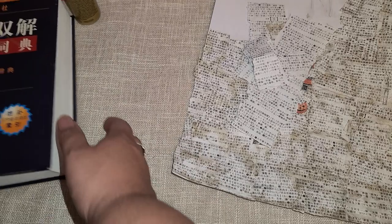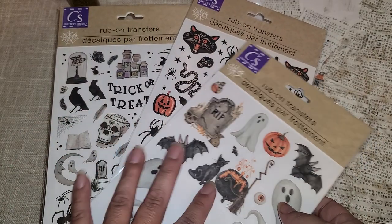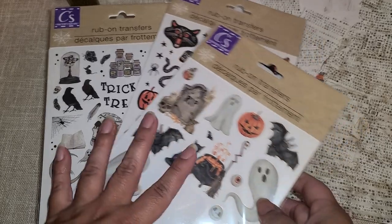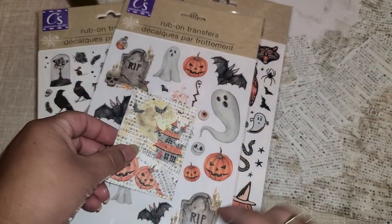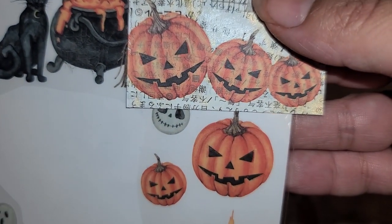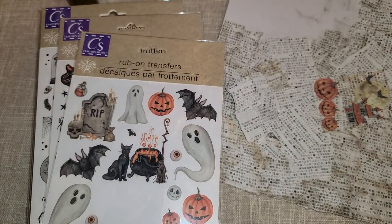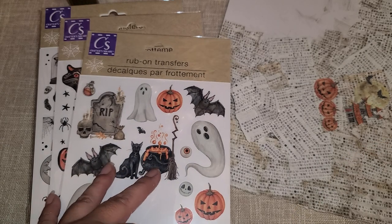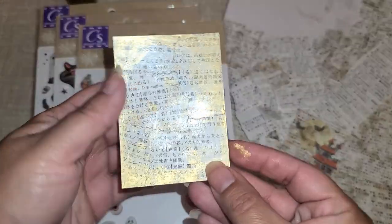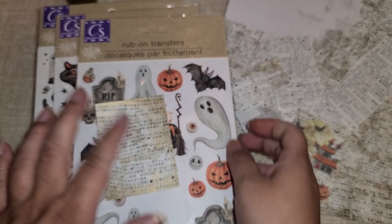Let's go ahead and do one together. Here are all my little pieces - these are the three Dollar Tree rub-on packs I found. I'm hoping to find more because I absolutely love how well these transfer. You can compare the color right here - it looks pretty good, still dark and true to color. On this one I just left it the way it came off the sheet. On this one I took some gold and ran my finger around the edge and rubbed it in, so it has a lot more gold.